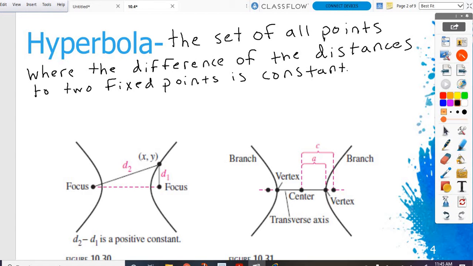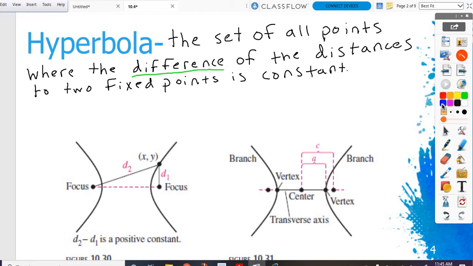So the big key here that's different than our ellipses is that it is the difference. And because it is the difference, basically what we do is we take our ellipse, we cut it in half, and then we reflect it. So it's kind of like two halves of an ellipse that are not facing each other, which means that we end up with parabolas now instead. On this first one, it's just showing you what D1 and D2 would be, and that we would subtract them and that we end up with the same thing.